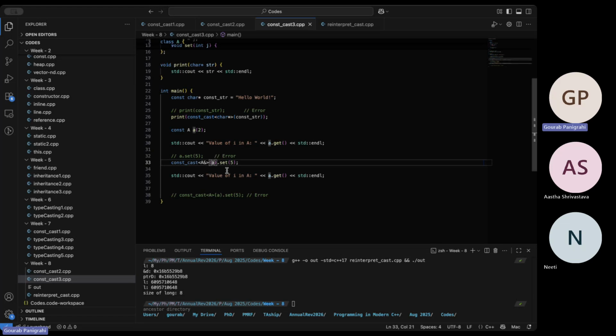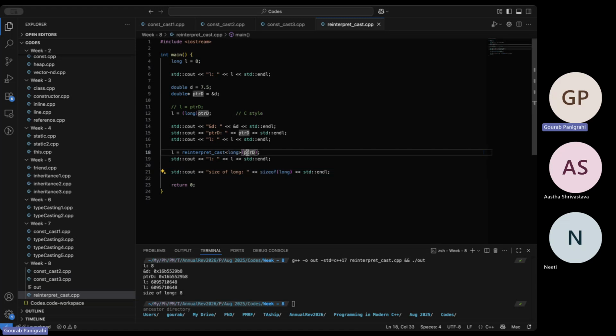They take the variable. In this case, it takes the variable here, and in this case also it takes the variable. I pass the long data type to whichever I want to reinterpret to. Here I wanted to reinterpret as long, so I pass that as the interpret type. Is that clear?